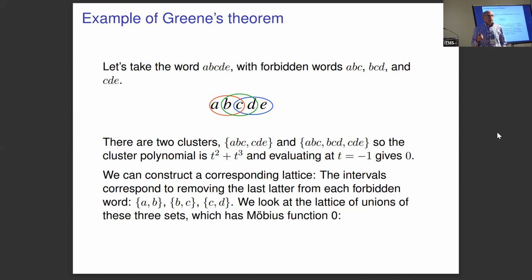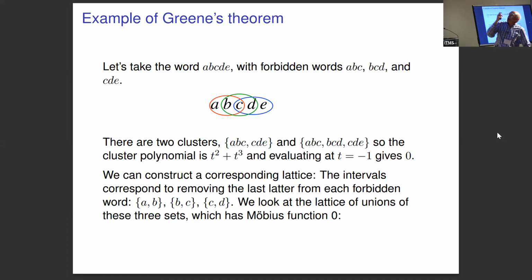So I'm now going to construct a corresponding lattice of the type that Curtis was looking at. So to get the intervals, it may not be quite obvious that this is what you should do, but if you think about it, this is what works. So I'm going to take the sets. What I really want is the positions of the letters, but just to make things easier, I'll use the letters instead of their positions.